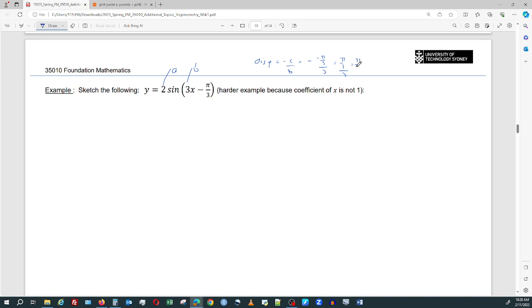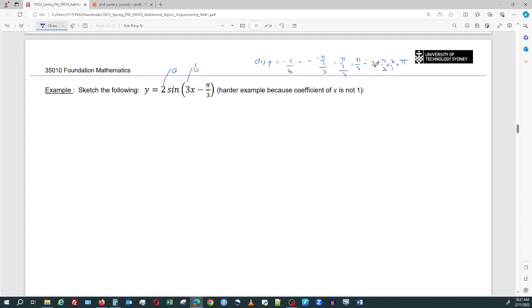This is the most important step. Not you jumping to conclusions, but doing your setups. So that's divided by 3. And so that's pi on 3 times 3 over 1. Okay, so we're going to see that they're going to cancel, and we're left with a displacement of simply pi.